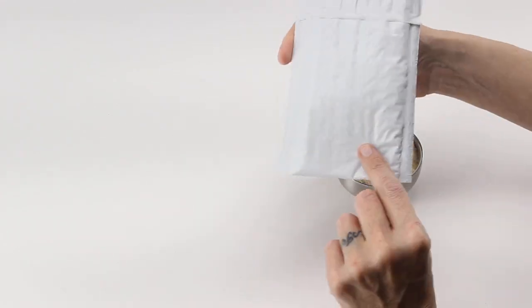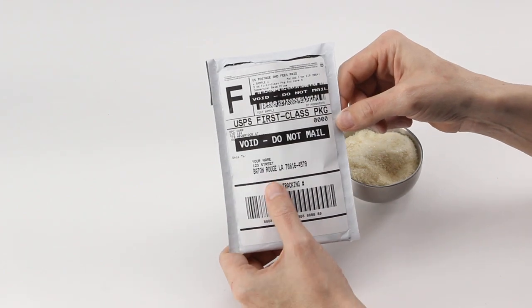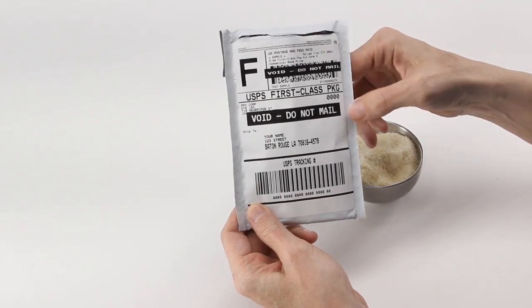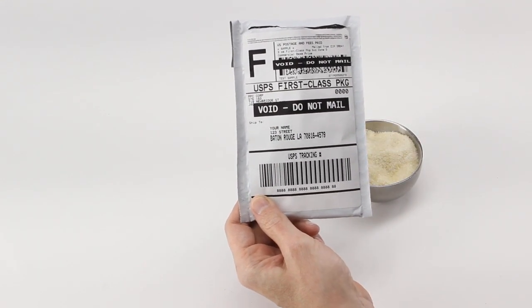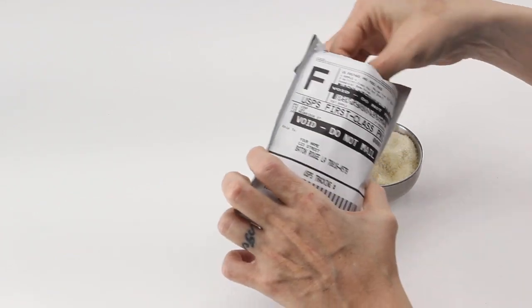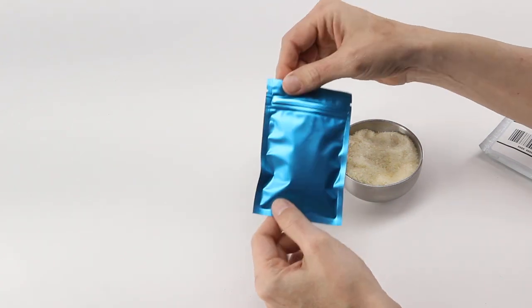When you get it in the mail, it comes in a regular white package like this from PPC Corp, North Carolina. It'll say the same thing on your credit card, so you don't have to worry about anything saying penis or enlargement or anything to that nature. It comes in this little blue package—it's a resealable package.